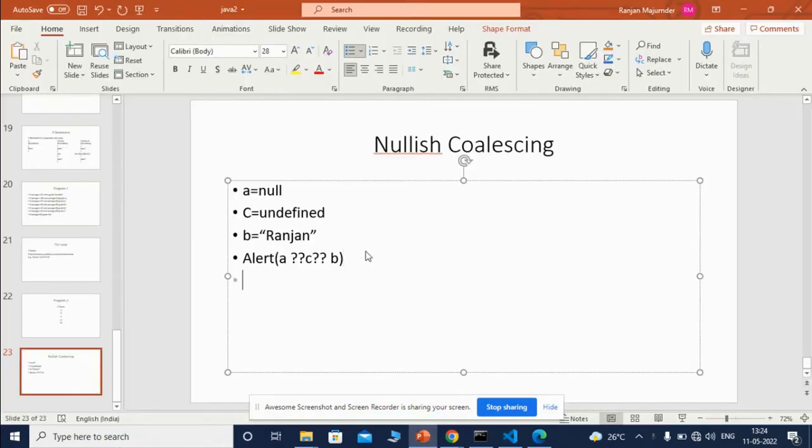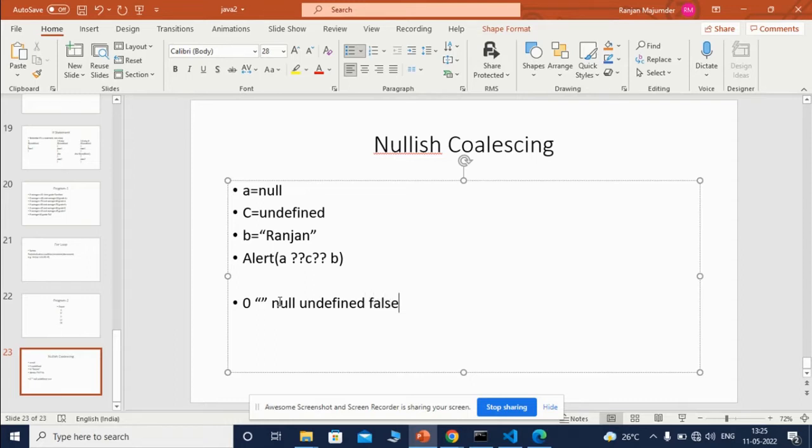What is a falsy value? In my previous tutorial, I explained that 0 is a falsy value. Why is it a falsy value? In the logical OR operator, we always use a condition. Here, in the logical OR operator, this 0 is treated as false. In the same way, a blank string is treated as false, null is treated as false, undefined is treated as false, and false is treated as false.